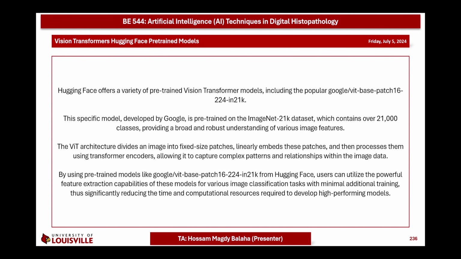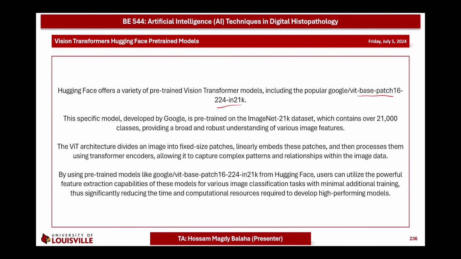Talking about vision transformers, Hugging Face offers a variety of pre-trained vision transformer models, including the popular Google vision transformers such as ViT base patch16-224. This model specifically is pre-trained on ImageNet, a large dataset that contains over 21,000 classes.